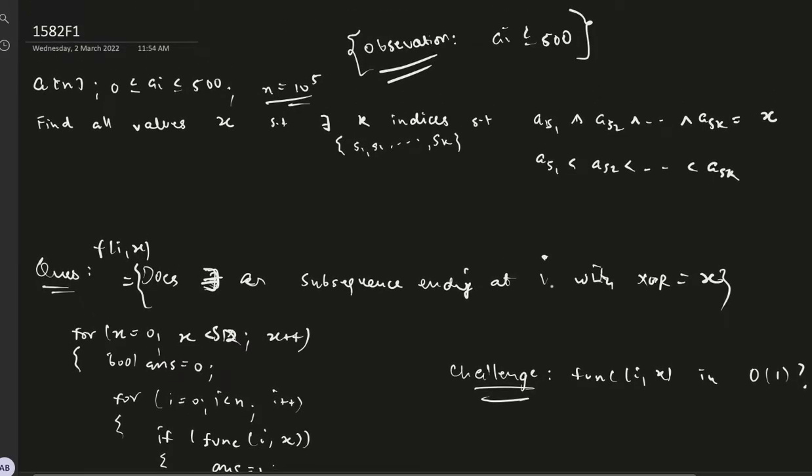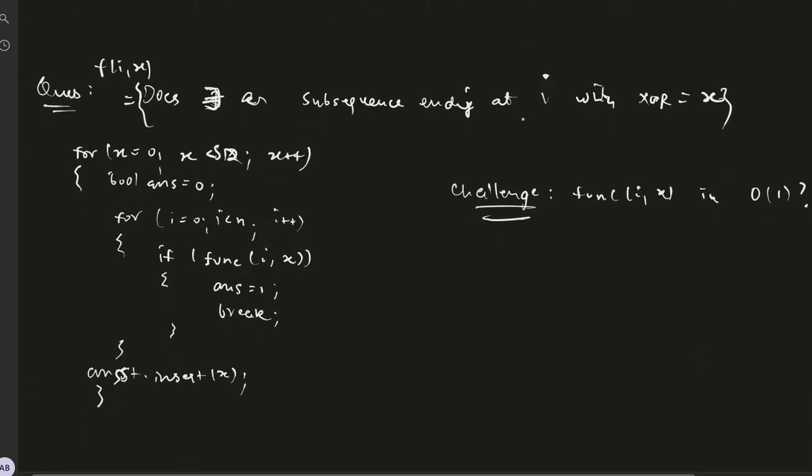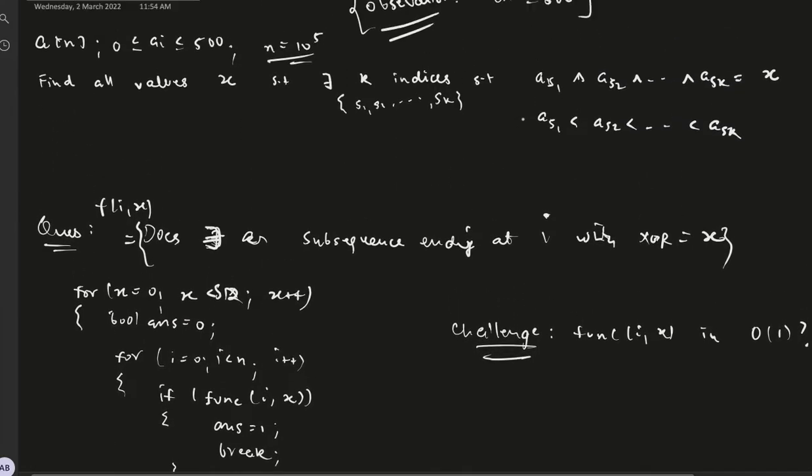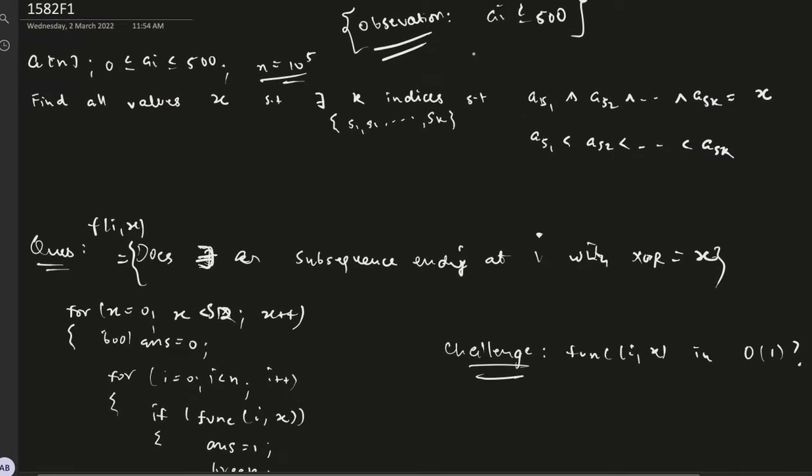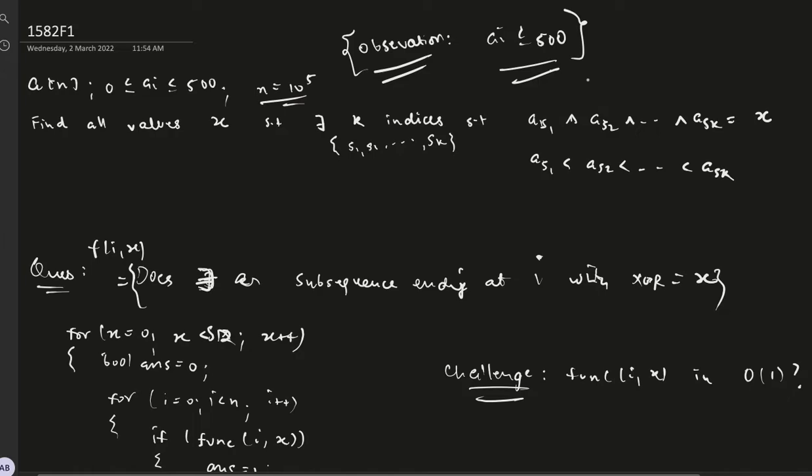Now, a key observation in this question is, first of all, all the a_i are limited to the value 500. This is observation number one. Whenever we see any constraint on a_i, that is a_i less than 500, one thing that does strike us is that since n is of the order 5 times 10 to the power 5, the overall complexity can be order of n times the maximum of a_i, or probably order of 10 to the power 5 times 500, something of the sort.